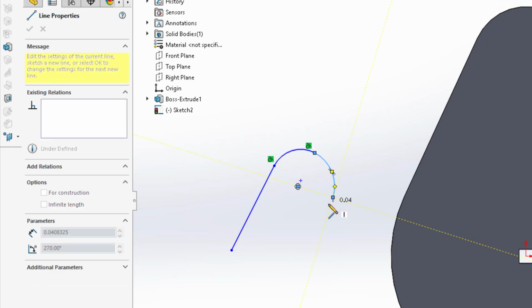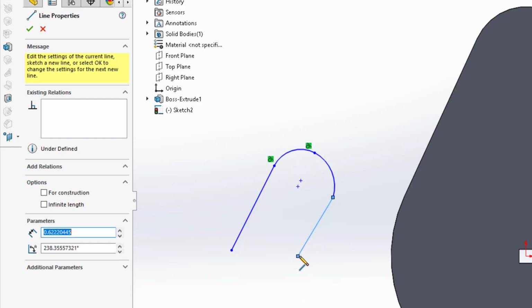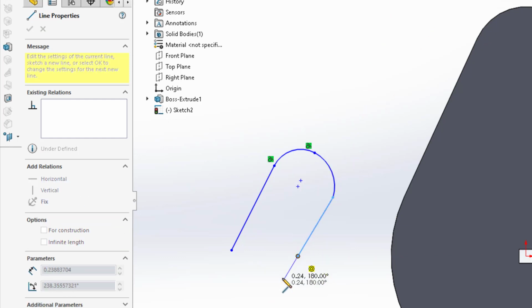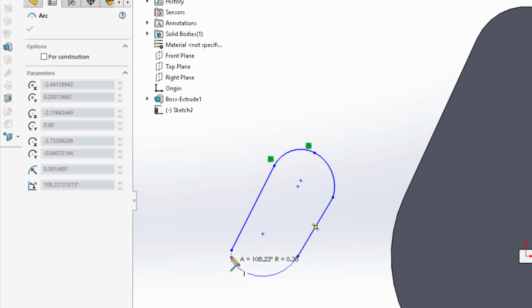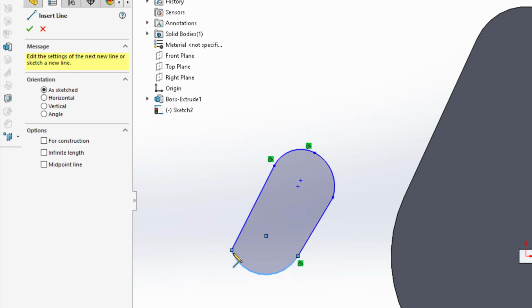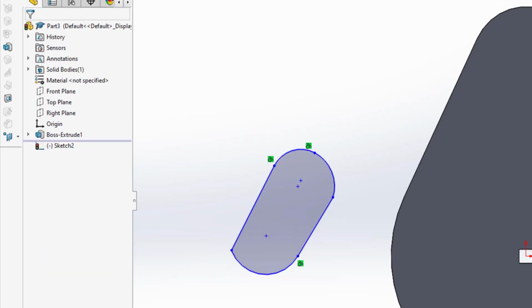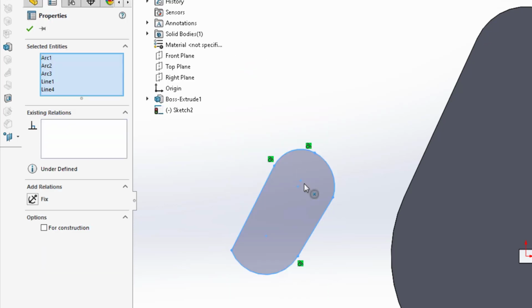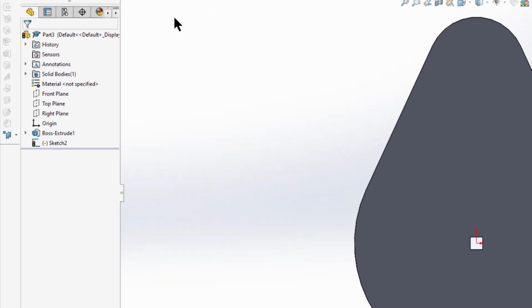So that's another way to draw arcs. When you get better at it, you can do that. The other way you can draw an arc is draw the line and pull it away, hit the A button. That creates an arc, just like that. So one more tool for your toolbox. I'll go ahead and delete all that.